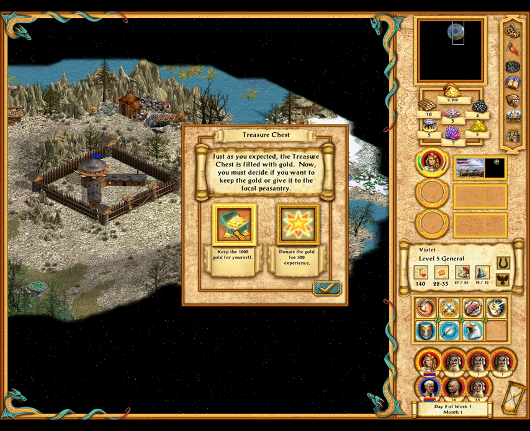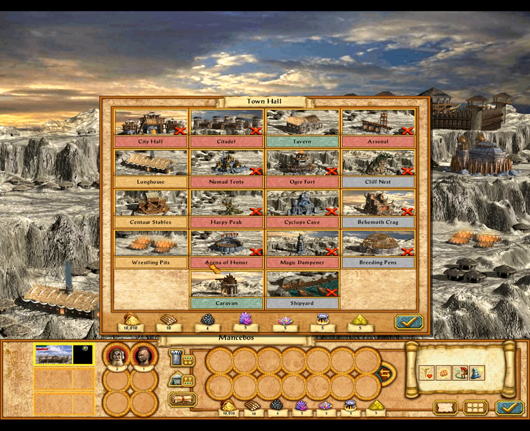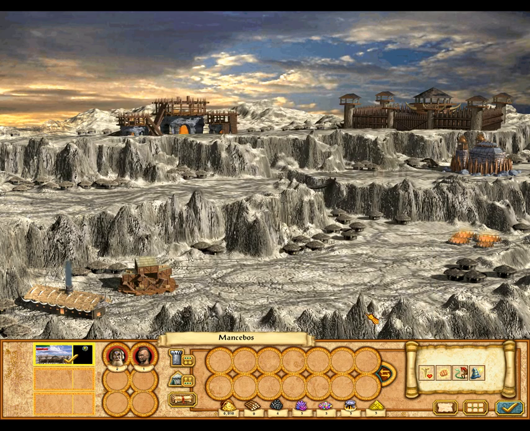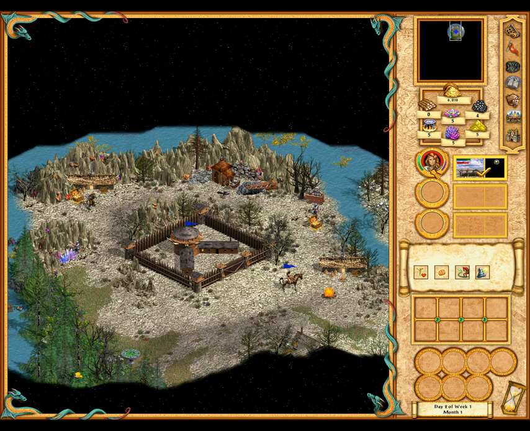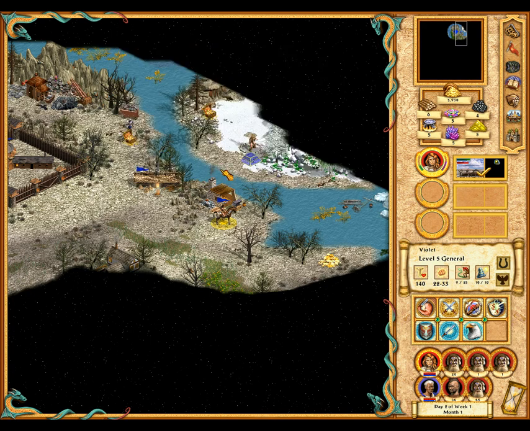So, take some money, please. Because we will need all the money we can get for a caravan, for example. And then we can take the wood as well. We can take all these guys. And there is a blacksmith and something in the backpack as well. Let's try to do that.